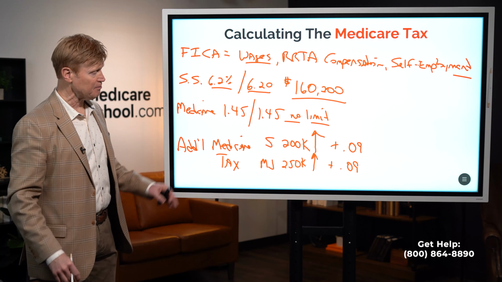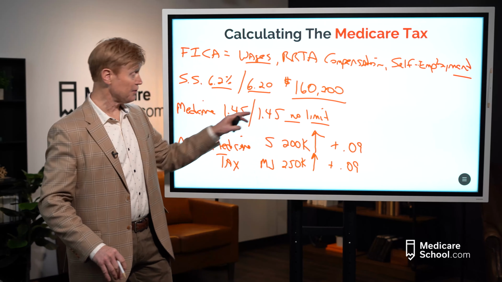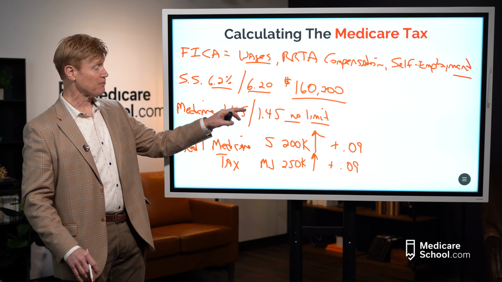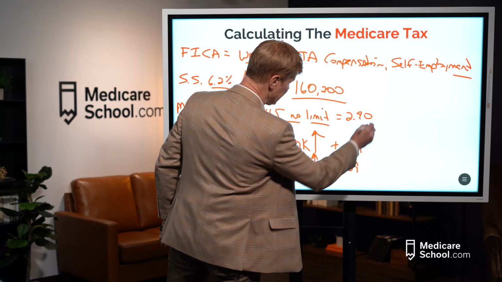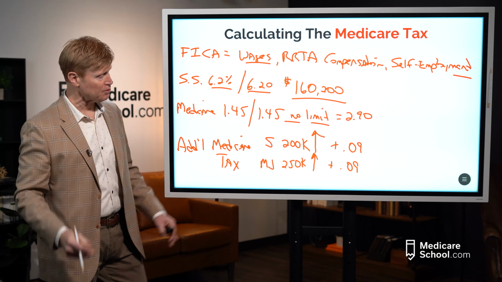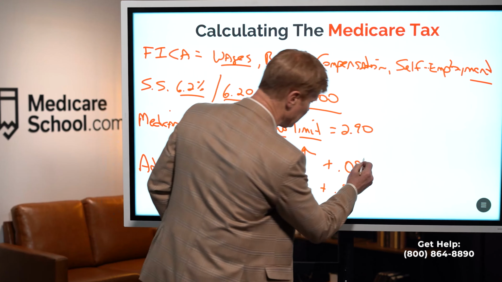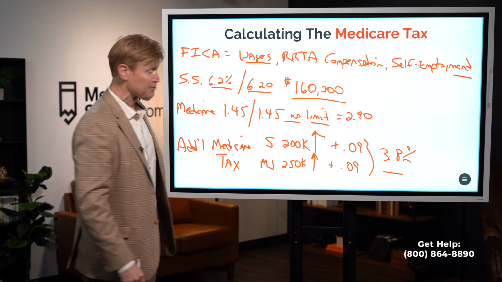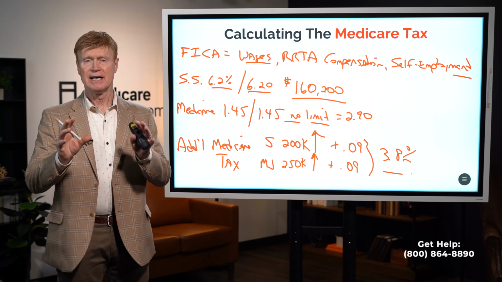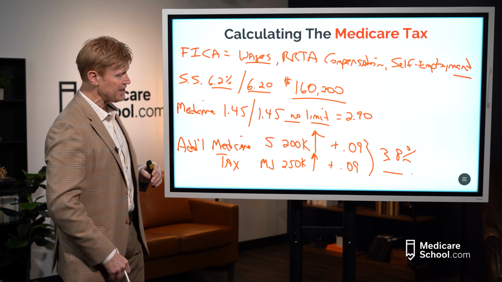Now, if you're working for someone, they don't have to match those numbers. That is just you. They're still contributing their 1.45%. So up here, we have a full 2.90%. But if I'm above these particular thresholds, now we have an additional 0.9%. So this group of people, their income up here now will be subject to that 3.8%. So that's how the calculation works for determining what your Medicare taxes are going to be.